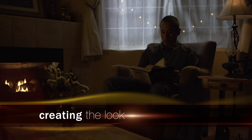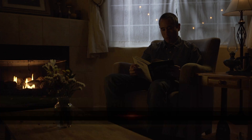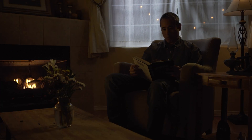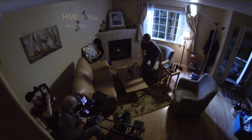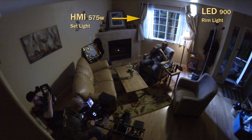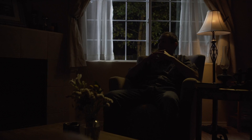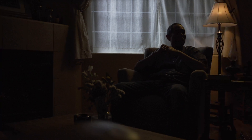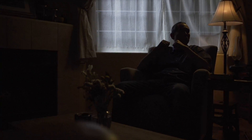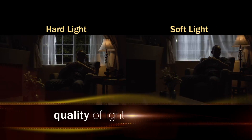Before you start lighting, remember that the most important thing is to determine the mood and the look of your scene. Obviously we're talking about a night scene, but is it a romantic scene just after sunset, the pitch blackness of midnight, or maybe the pre-dawn light just before sunrise? Once you have the look figured out you can start developing your lighting approach. At night the sources of light are smaller and more directional, so it's justifiable to light your night interior with hard directional light. Of course, that doesn't mean you can't use soft light — you can, and I often do — but if you want that hard light look, night interiors are a good place to use it.